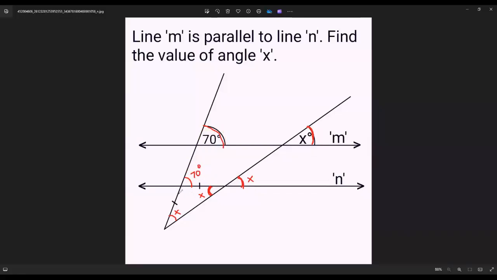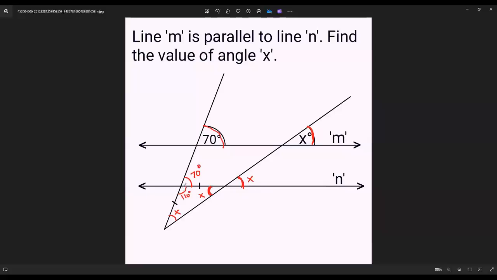Then what is the measure of this angle? It's very clear. This is the angle measure we have on a straight line, and the angle measure on a straight line is 180 degrees. So if this part is 70 degrees, what must be the measure of this part? It has to be 110 degrees, so that when we add 70 and 110, we get the angle on the straight line, that is 180.